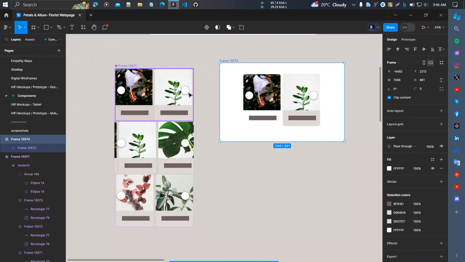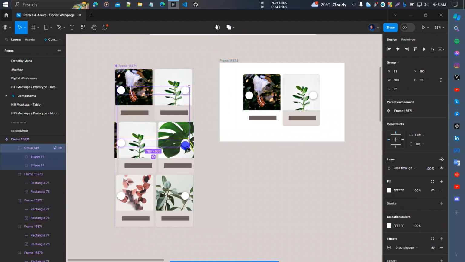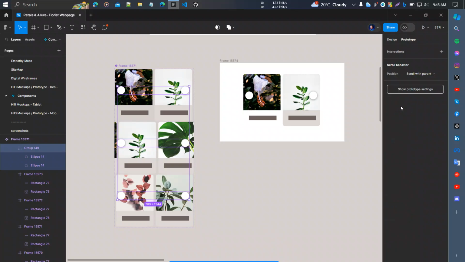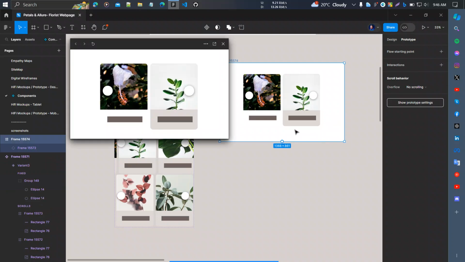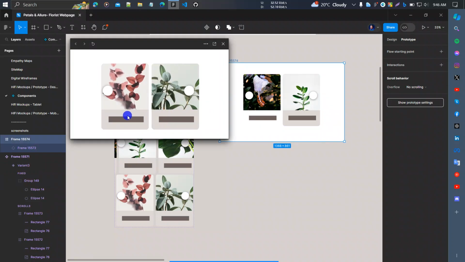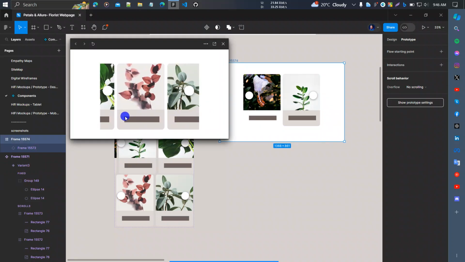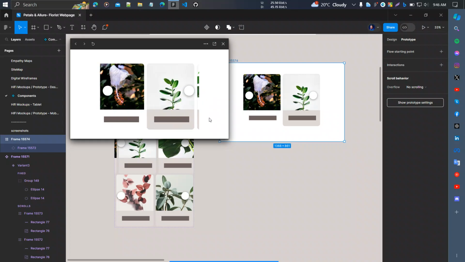And there is some mistake in this prototype item, and I'm going to prototype mode, and it's called with parent, and now I have to fix it with stay in place. So look, now it's working well.